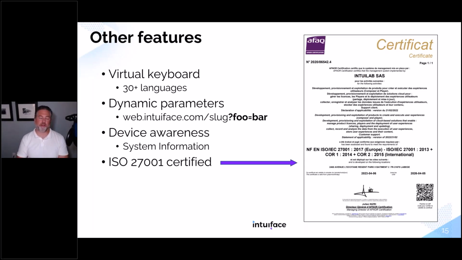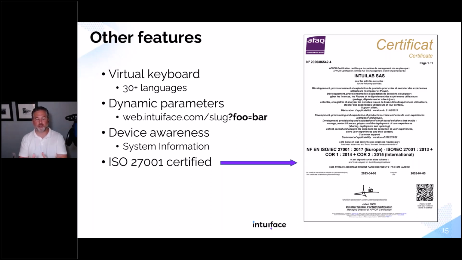And finally, all this work we've done does inherit our ISO 27001 certification. We've actually just renewed it. So I don't know how much you guys know about 27001. Hard to get. And what happens is you need a major audit every 3 years and a minor audit in between. So we've had it for 3 years. We just had our second major audit and we're confirmed again. So now we're good for another 3 years with some minor audits in between.